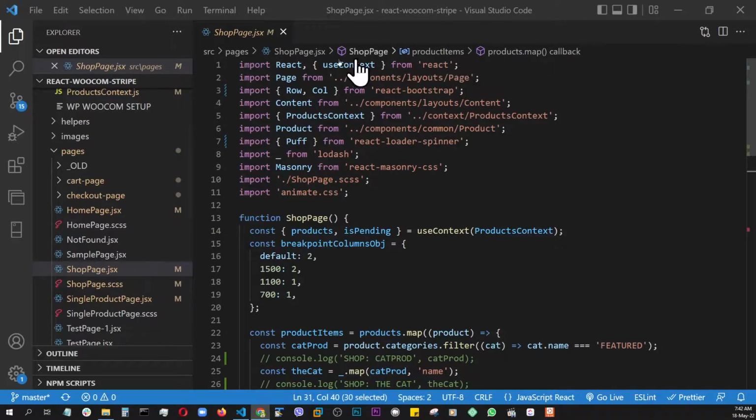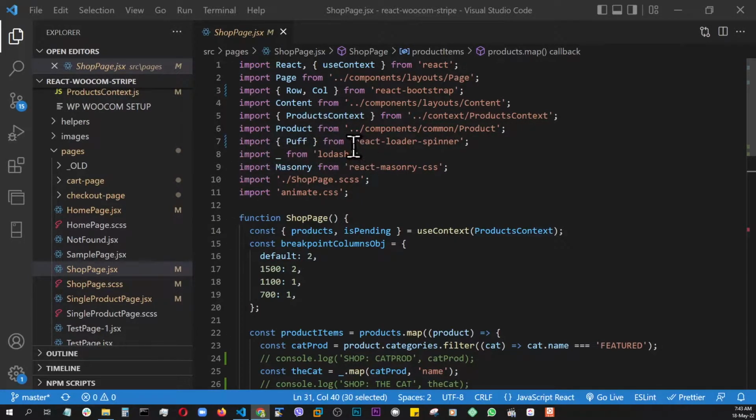Up here, we're importing the useContext hook from React because we're going to be using this product context to get the data, and then the usual layout components, the page content, and the stuff that I'm bringing in from React Bootstrap, and then of course the product context, which we went over in detail in the last video, and we will do the same here also, just as a recap. And then the product component, we'll also go over that.